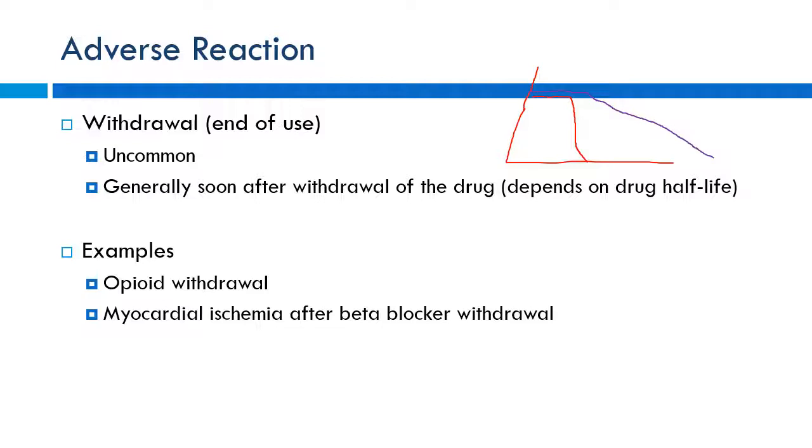Okay. Another good example is opioid withdrawal. Again, those patients tend to be very, very cranky, especially if I give them something to block all those opioid receptors. They get very upset with you for putting them into withdrawal. They'll start having a lot of vomiting and diarrhea because you've taken away all those effects on the GI tract. They get very, very anxious, very, very upset when they don't have that drug around. So again, withdrawal can be a pretty serious complication of immediate discontinuation of a drug.